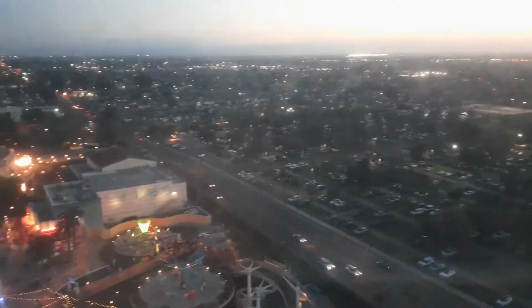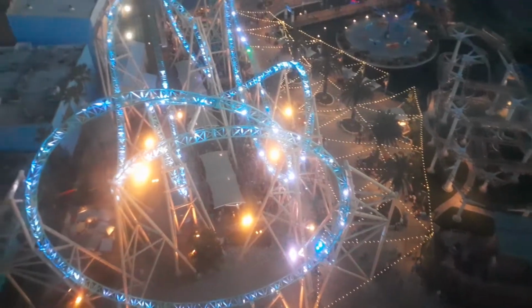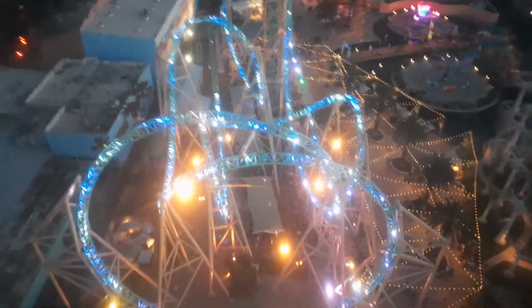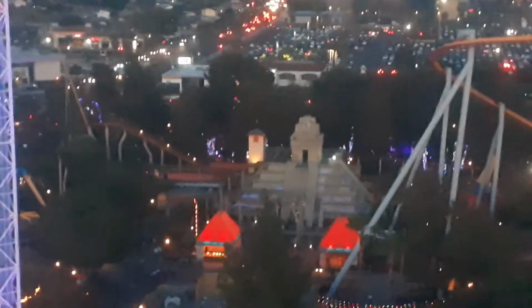Just to the north, you'll see Accelerator, a high-speed 1950s themed roller coaster that uses a hydraulic launch system to catapult guests from 0 to 82 miles per hour in 2.3 seconds, up and over a 205-foot hill and a series of hairpin turns, all in under 22 seconds. To the west is the Boardwalk Bay, which features our family coaster, Coast Rider, Pacific Scrambler, and Surfside Gliders, on which riders pilot their own two-person aircraft for a scenic view of the Boardwalk Bay.